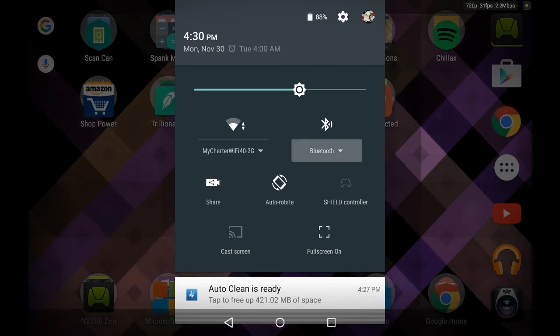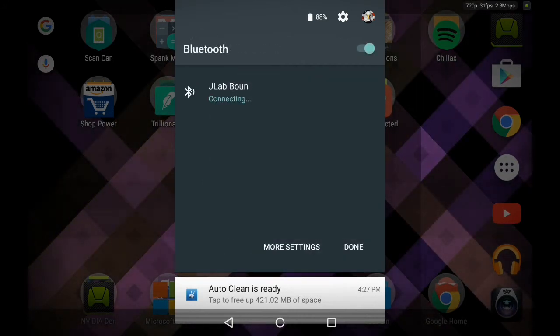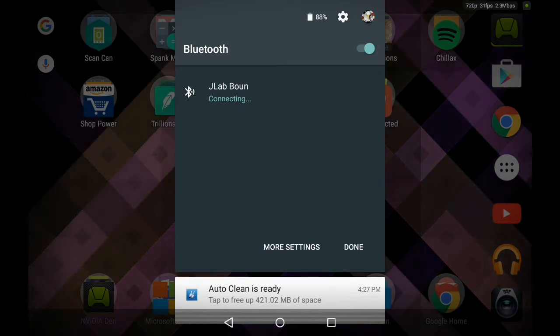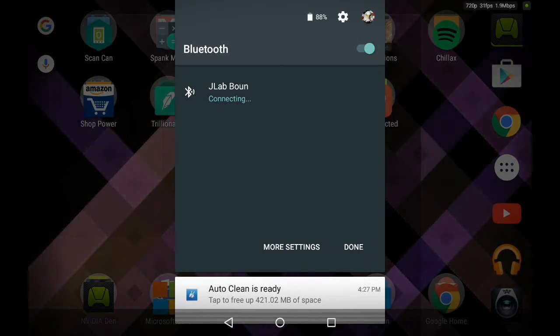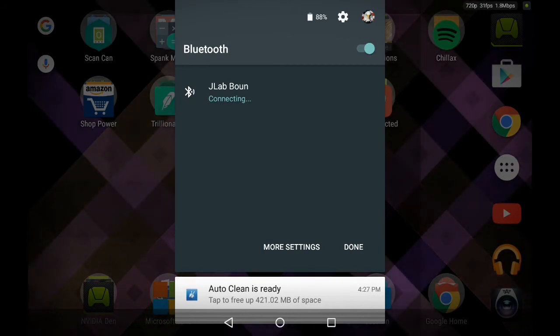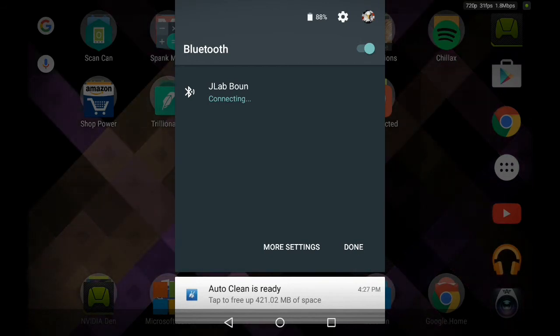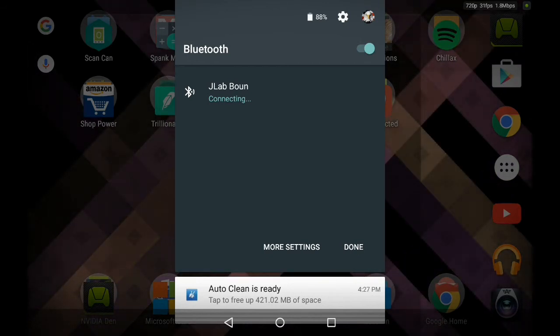You can also touch this Bluetooth button right here, and it should bring you to this menu. From this menu, you see a list of all available Bluetooth devices in your home and or in the area. And then from this, you choose which one you want to connect to. In this demonstration, it is my JLab Bouncer.